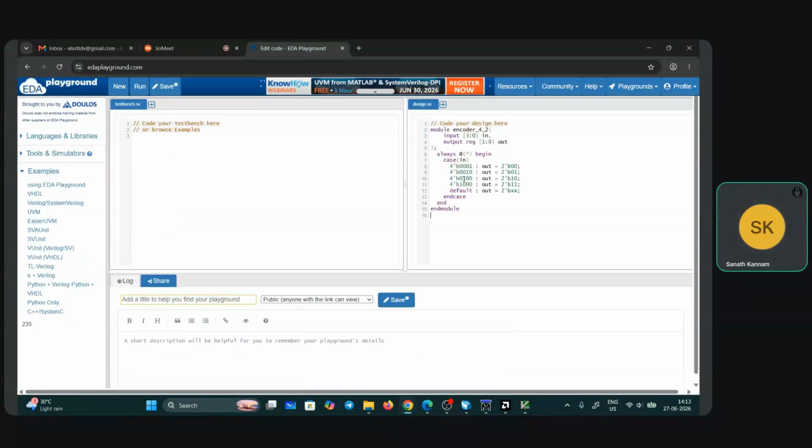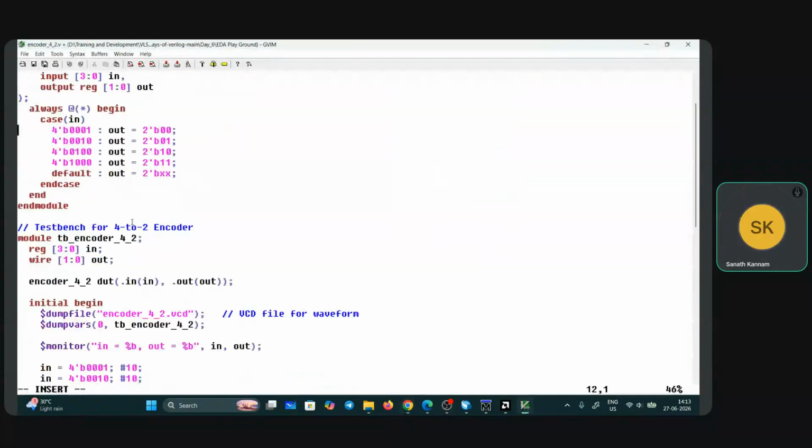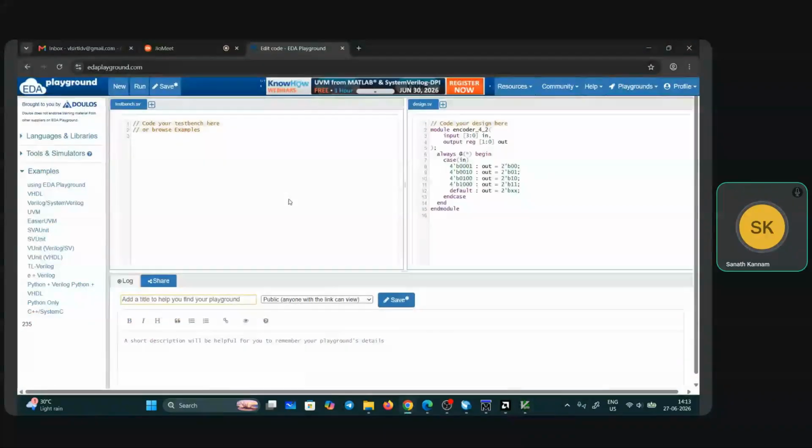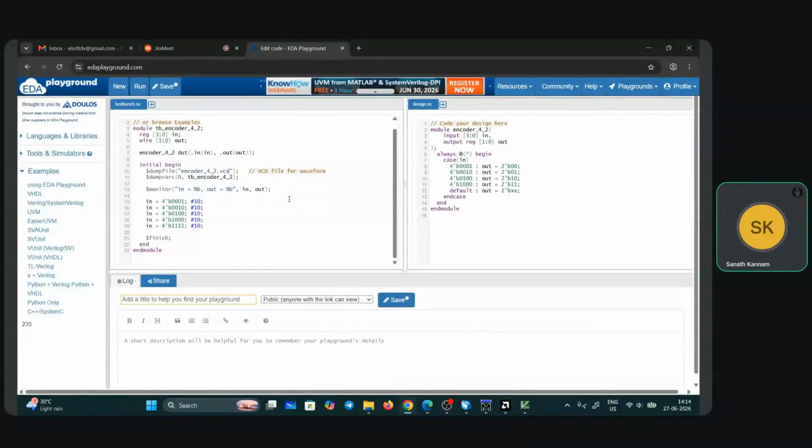Here on the right side I need to add the code, and on the left side copy this code. This side I need to write the testbench.